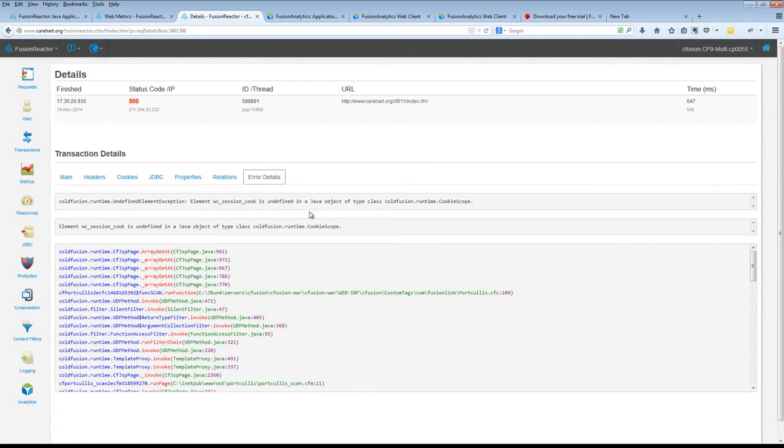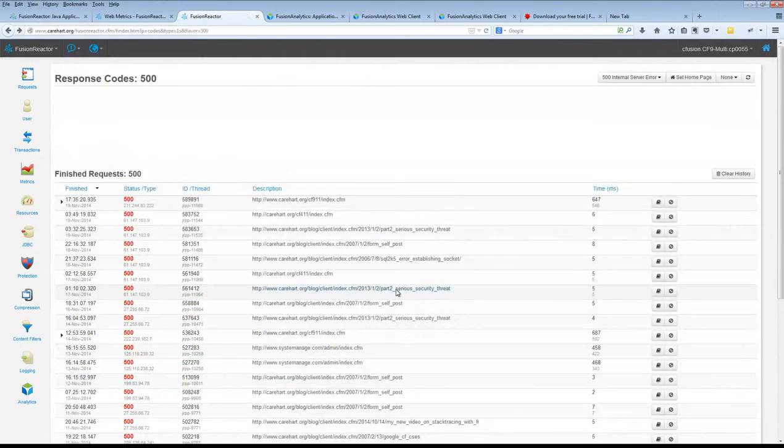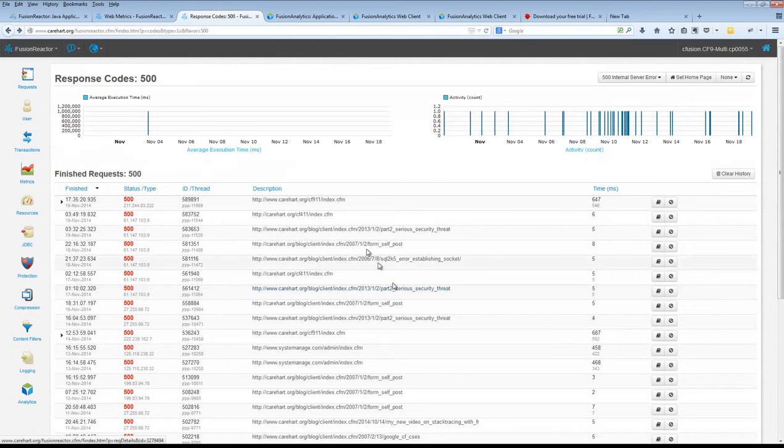And so I could look into that and find out that's what it's about. But the cool thing is, I can see the error. I don't need to have an error handler set up to email me. I don't have to have been the user that got the error. FusionReactor will tell me a page had an error. Here's the error. Go look into it. Here's the line of code. Go knock yourself out. And it'll keep that information for as long as ColdFusion stays up and running. And so I can see errors going back days, 17th, 16th, 15th, 14th, 13th, 12th, 11th.